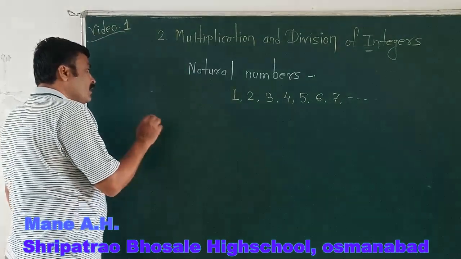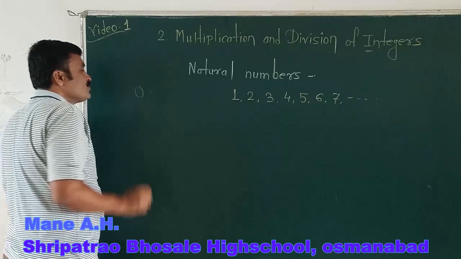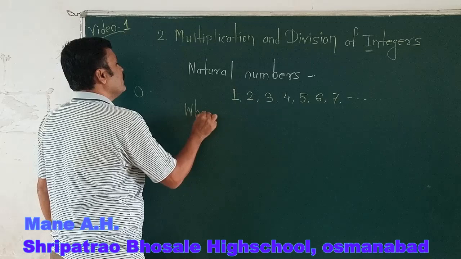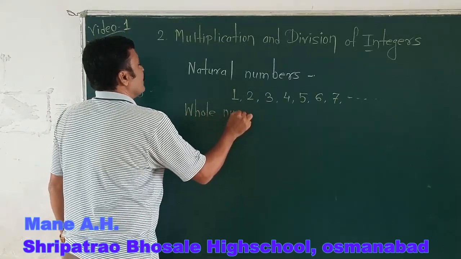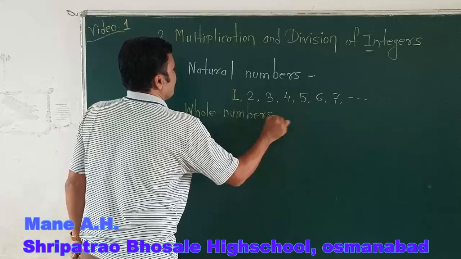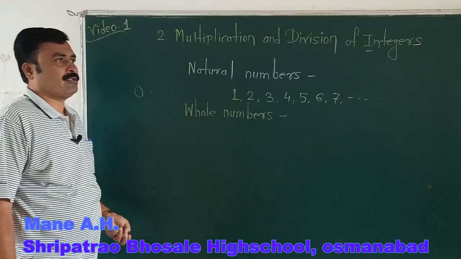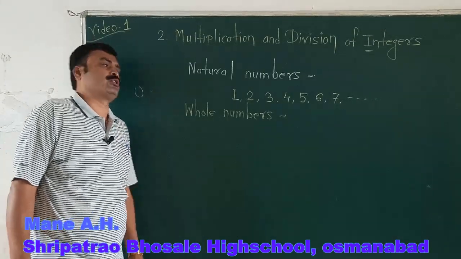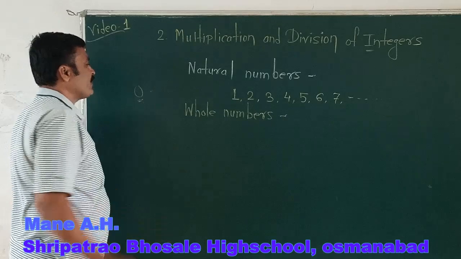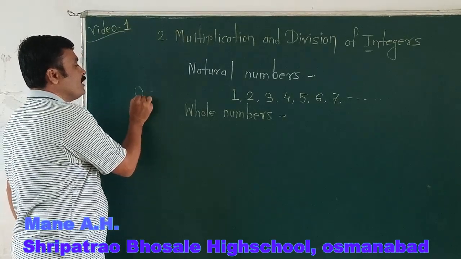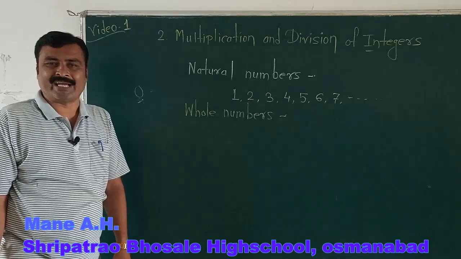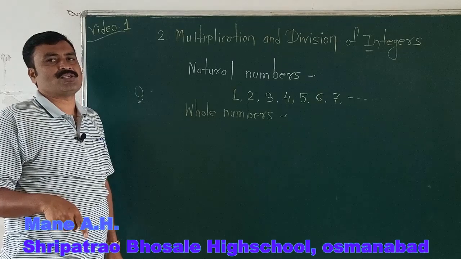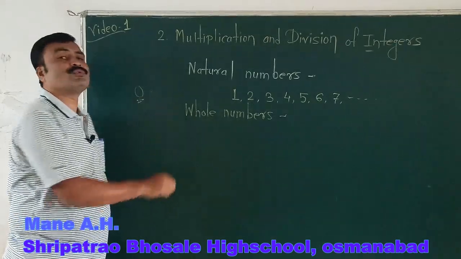Thereafter, now we move towards our next group that we made, that is called whole numbers. Now our great Indian mathematicians, you should know their names, are Bhaskaracharya as well as Aryabhatta. Both great mathematicians invented the number 0. Actually Aryabhatta put forward the theory of 0 first, and Bhaskaracharya showed how to write 0.